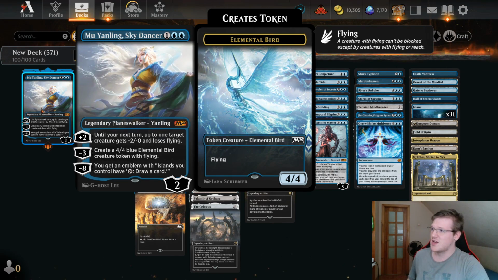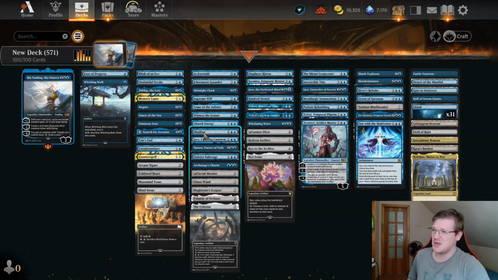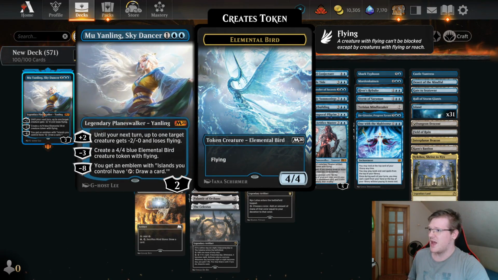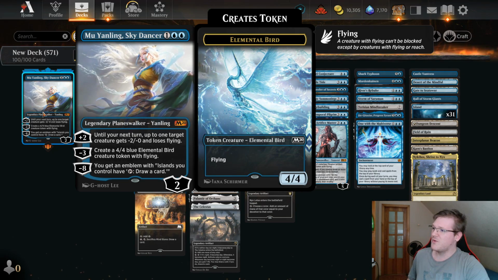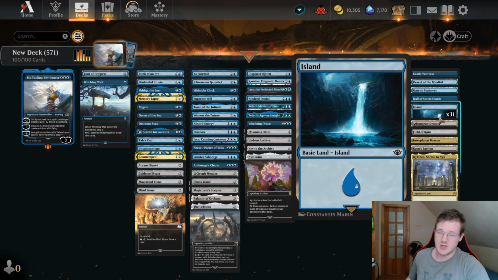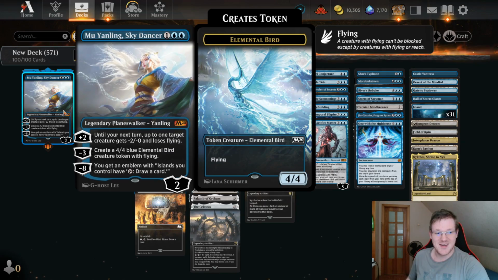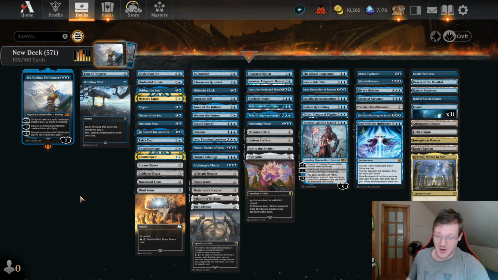And that means, well, drop her on turn 3, and with probably one or two counterspells, you are going to be able to get her emblem. And that emblem is quite amazing, honestly. With this emblem, any Island you control has the ability not to just add mana, but alternatively to draw a card. And yeah, as you can imagine, that's pretty powerful, right?